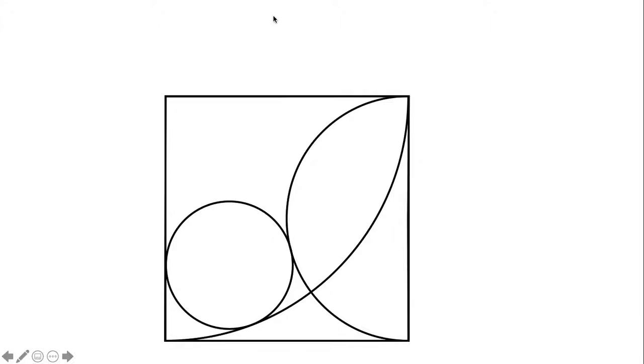Okay, so this is a little conundrum I was given by one of my math students. I think I figured out the answer, but I'm certainly open to criticism if I've made any kind of mistake on this. So the square is 1 unit long and 1 unit high, and then it's got this big quarter circle in it. So the radius of that quarter circle is obviously 1 unit.